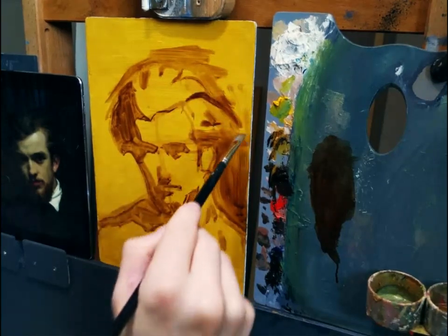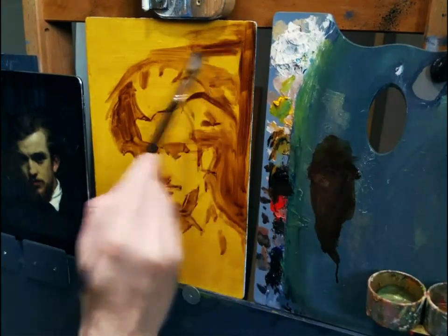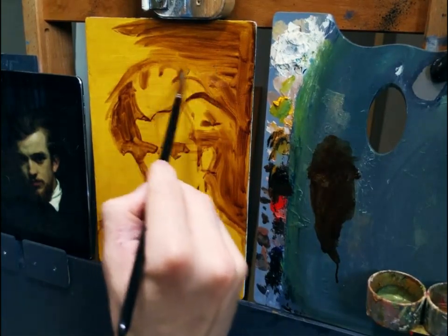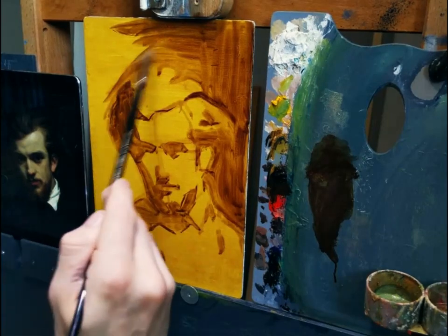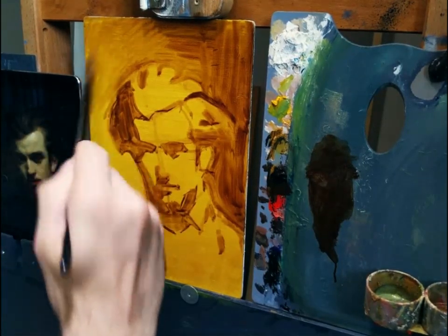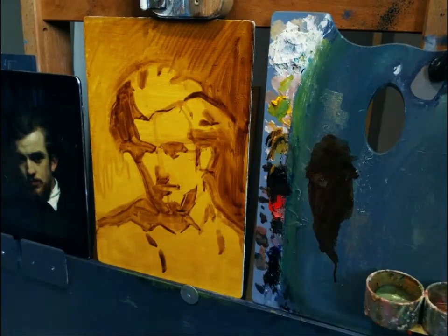And we can start to just sort of wash over and darken generally. These shadows as they meet, and sort of wash our way down. So this is something we're going to be starting to do now. So you can see starting to spread that paint, that small amount of paint that I had up there. Spread it around and sort of even it out. Starts to give us a bit more control over our tones. So because we've got everything plotted in, that's what we're going to be doing now and for the rest of the session.